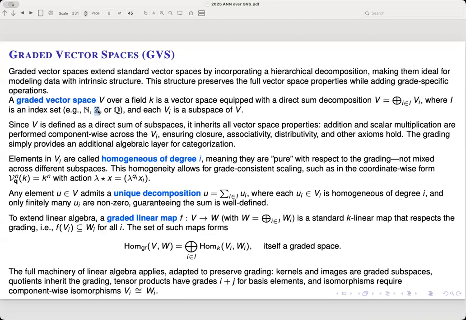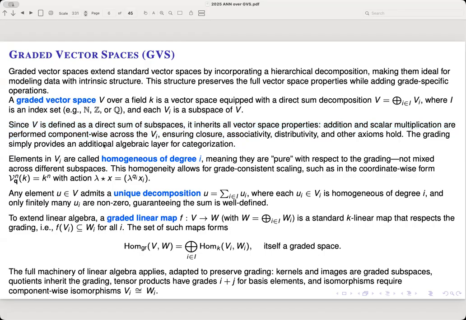So our weights will always be positive integers, just because my application had them that way. But in the paper, we actually consider other weights, and this can be done pretty much even for rational weights and all kinds of weights. But for this talk, let's stick with positive integer weights. Okay, so now I can write this vector space as the direct sum of these subspaces.